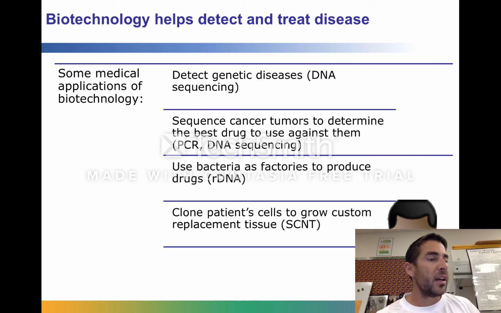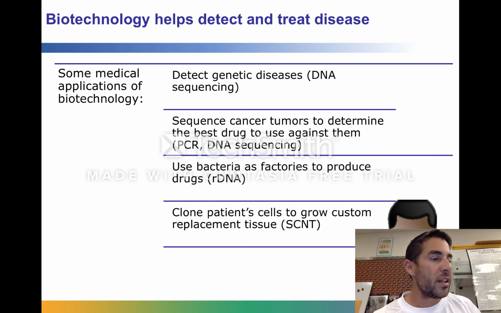Cancer tumors are typically caused by mutations to the DNA. By sequencing the genome of a tumor cell, doctors can better predict which anti-cancer drug, which is called chemotherapy, is most likely to destroy the tumor. The general approach of using a patient's DNA sequence to choose the best drugs to treat their condition is called pharmacogenetics, or more broadly, personalized medicine. It is currently a very popular area of research.